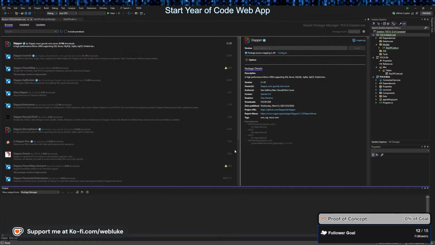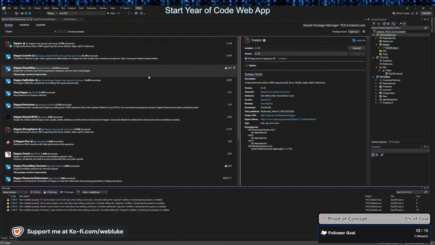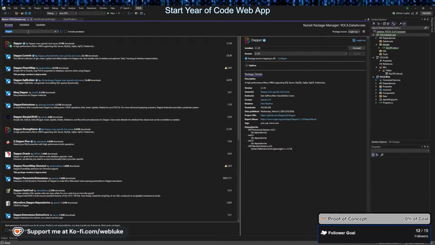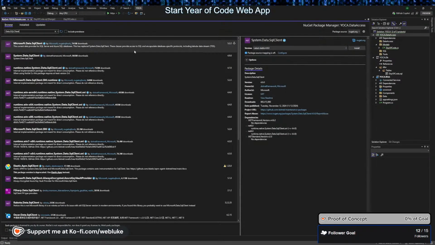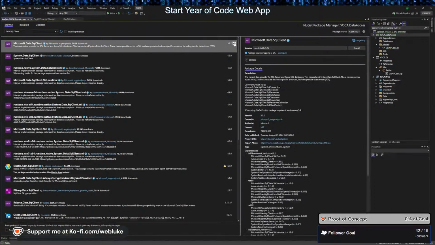We need Dapper because that makes it easy. SQL client.